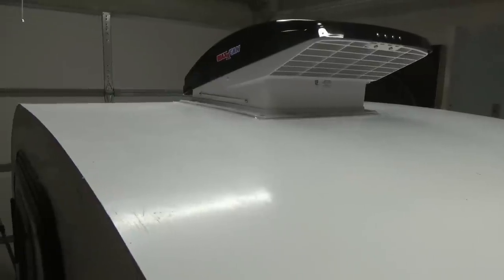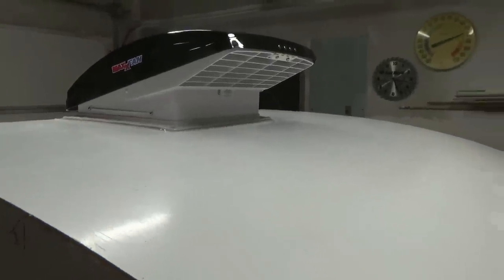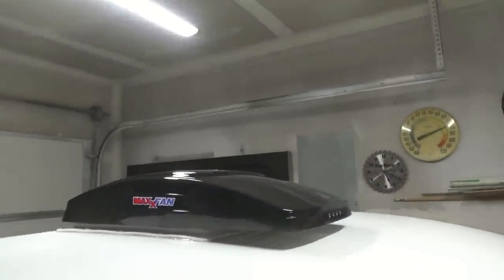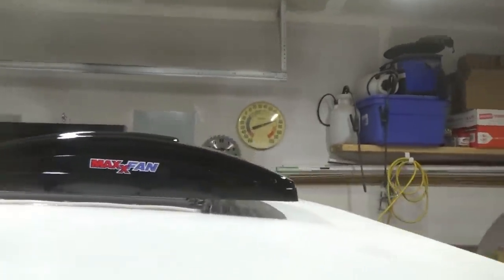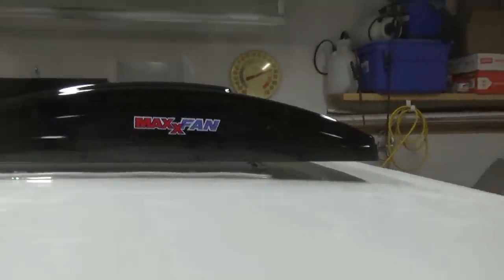And then we'll lower it down and see what kind of clearance we have. And that's a shot of it with it down. So it's got fairly low profile, which is exactly what I was hoping for. So let's see if I can't get you a shot of this thing going up.